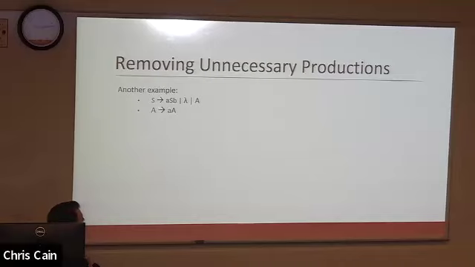What's the really big issue? If we choose S arrow A, how do we stop? Is there any way to terminate the grammar and accept the string?